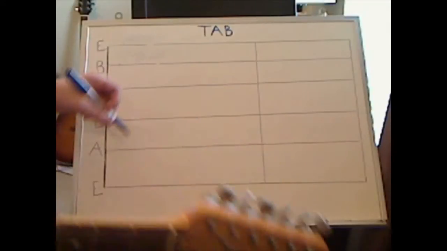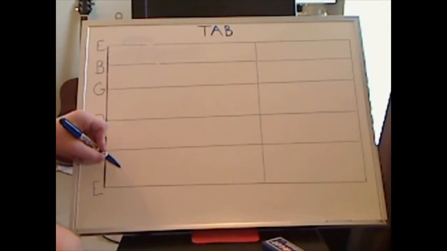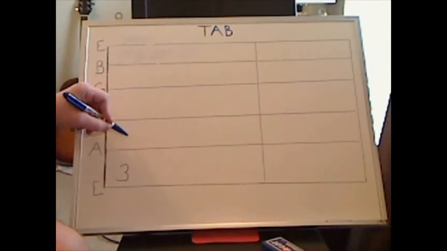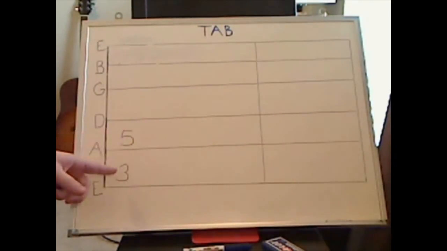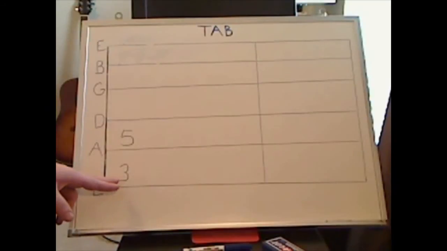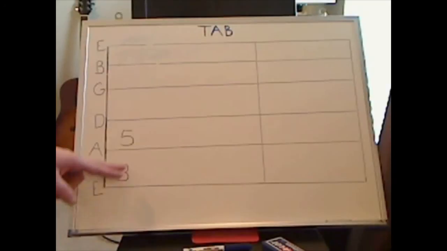I think I'm going to do a power chord that has my first finger playing that, and then our next note is in the 5th fret. If you'll notice, these two notes are right on top of each other. That means we play them at the same time, just like in standard music notation. So I've got to play the 3rd fret on the thick E string, and the 5th fret on the A string. Okay? You notice it doesn't really tell me what fingers to use. In tablature, most of the time it's not going to tell you what fingers to use. That's one of its limitations.